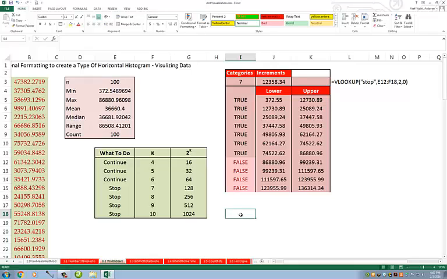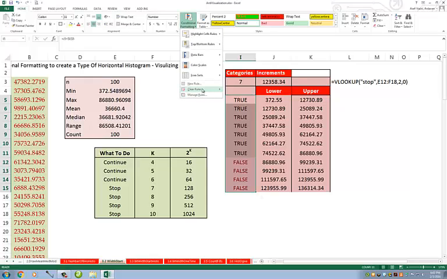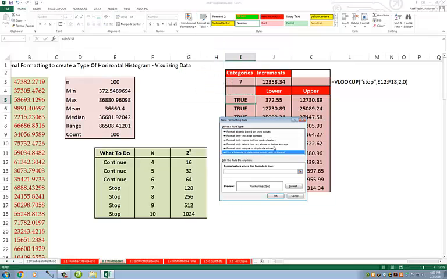One other thing I could have done is go here, say clear rules, conditional formatting, new rule, use formula.